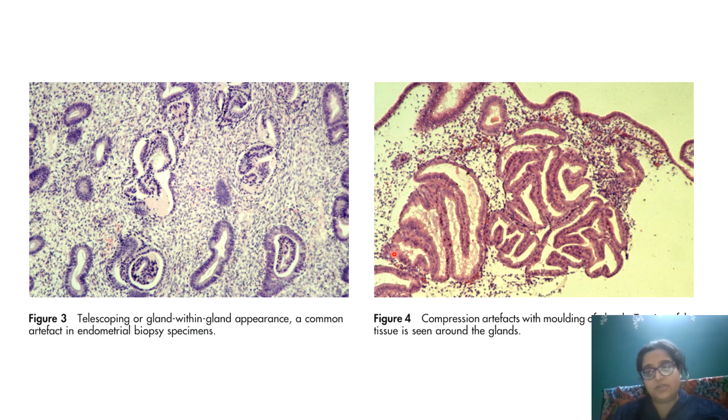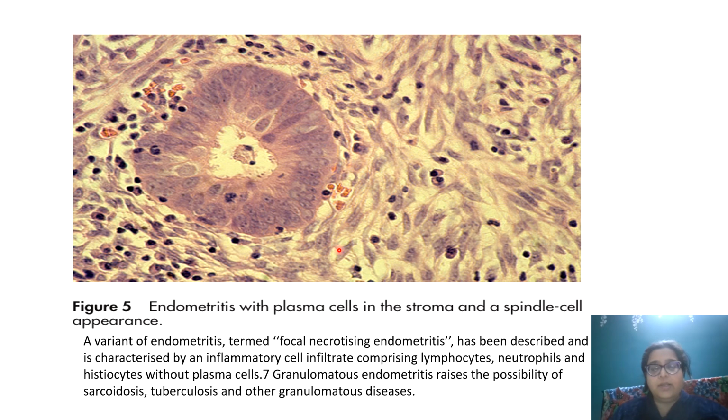Get deeper sections done. If it is just an artifact, in the deeper section you will start seeing some space in between these. But if it is not, you can give a note that focal area shows back-to-back arrangement of benign looking epithelium. Here you see the epithelium is monolayered. There is otherwise no problem. Hence, clinical correlation is advised. But just do not ignore this completely, and do not overdiagnose it either. So this, I will cite this paper in the end.